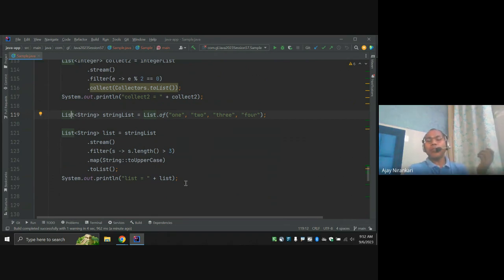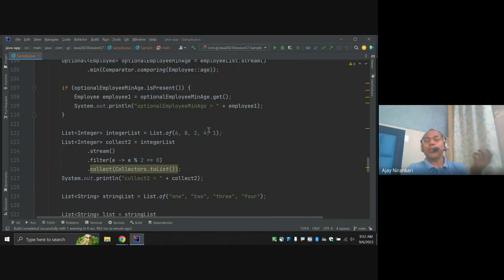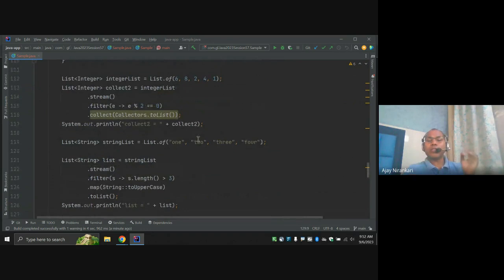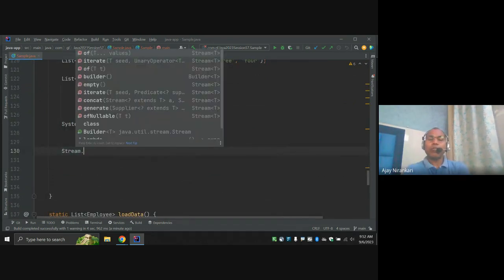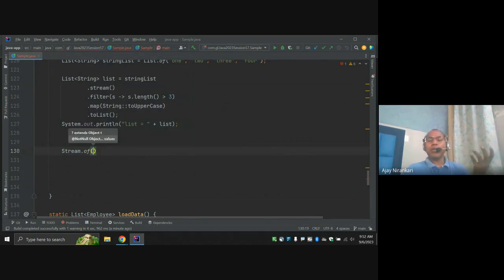And sometimes you don't have any data, and still we can do processing. In this case, we have to generate a stream. Let's say I want to print the first 10 even numbers, but I don't have any data. So we can say, hey, let's generate the numbers with a stream.